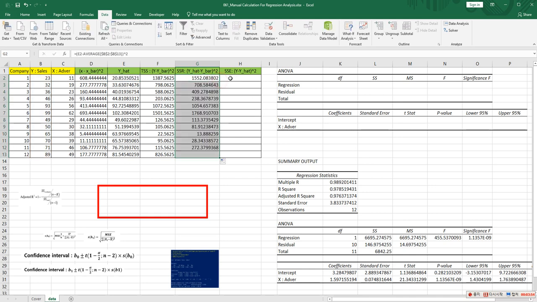Alright. For SSE, which means sum of squares of error, so y minus y hat and square.